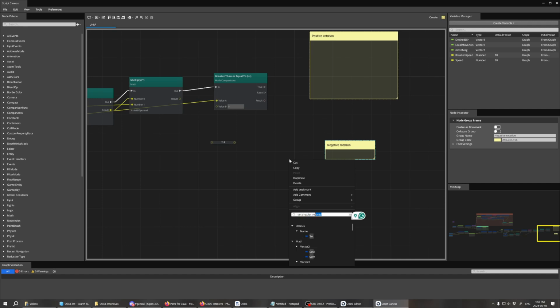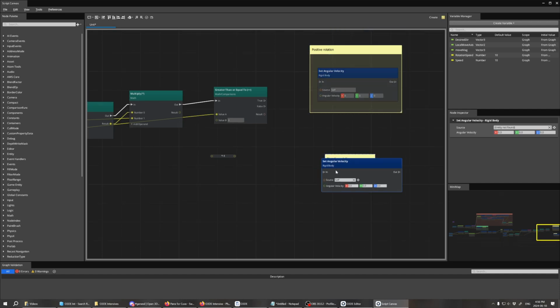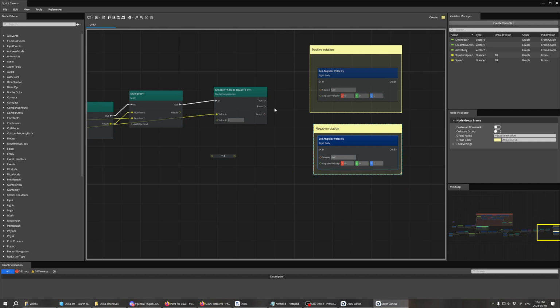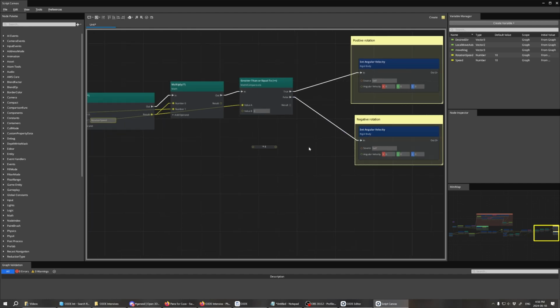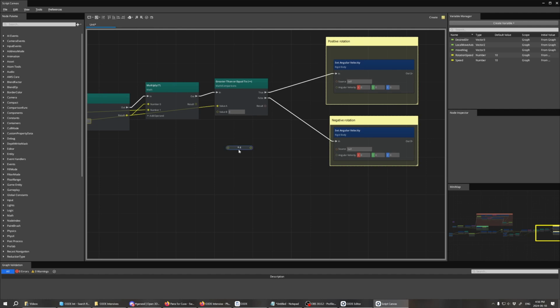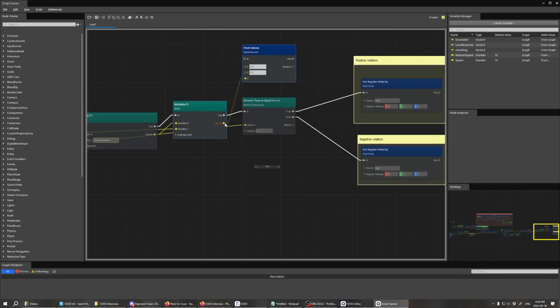Set angular velocity. I'm going to duplicate this because we've got our positive and our negative here. And we've got our greater than or equal, so true is going to go this way, false is going to go this way. And we have these velocities, and they are on the z-axis. So now we need to create from values our z here.